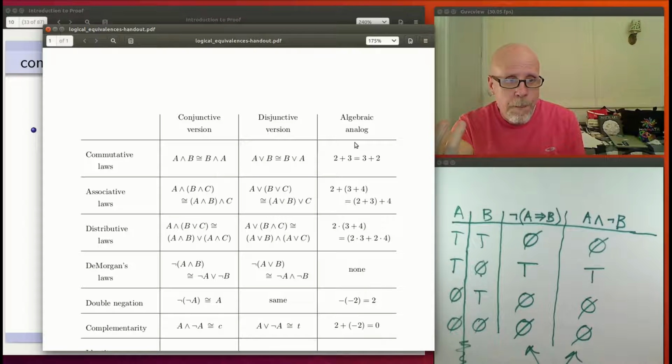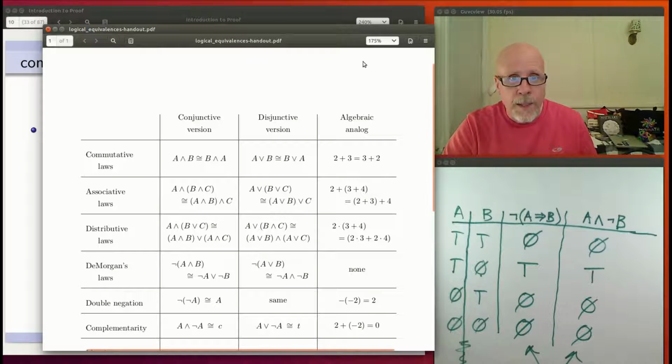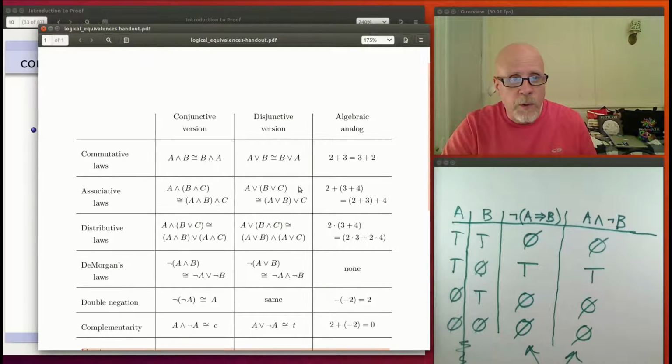Often, after a course like this, you'll take a course in abstract algebra, and it's rare that things commute in abstract algebra. That's a special situation. Literally, there are people who study that scenario. They're called commutative algebraists, but most operations are non-commutative when you get into higher order things. Anyway, that seems like a fairly trivial thing.